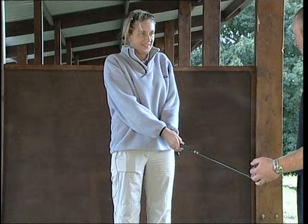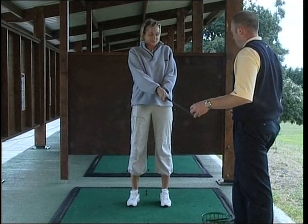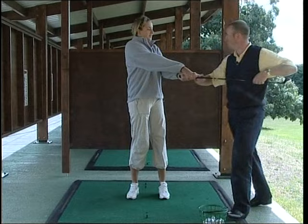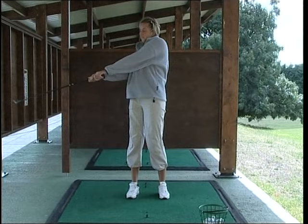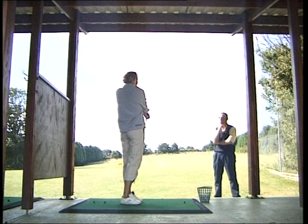Right, what we now need you to do is to take your feet about shoulder width, get yourself in a position, just step back just a little bit. What I'm going to do first, we won't worry too much about your posture. All I want you to do is to hold the hands about that high, and have a few swings around. You're just swinging it sort of this high, just to actually get the feeling of it in your hands. So I'll let you do that on your own. Right, faster, faster, faster. Don't let go of the club, I don't want you to hit me. Just stop there for a sec.